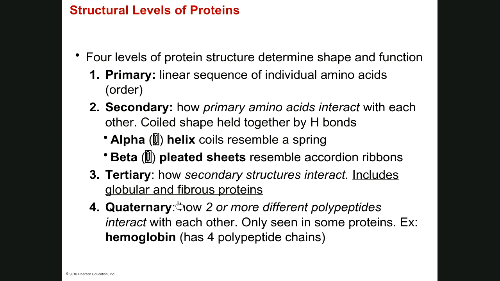The third level: once we have this secondary structure formed, then we will undergo our tertiary level of development. This is when our secondary structures start to interact with each other. So the beta pleated sheets and the alpha helices start to interact with each other, with the formation of hydrogen bonds and other bonds. Now, the tertiary level of development of a protein is very clinically important.